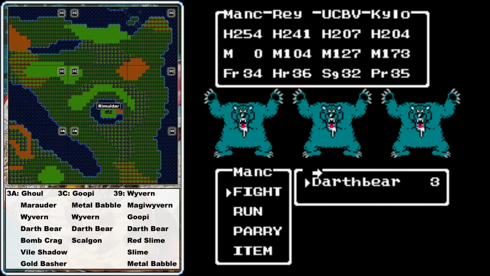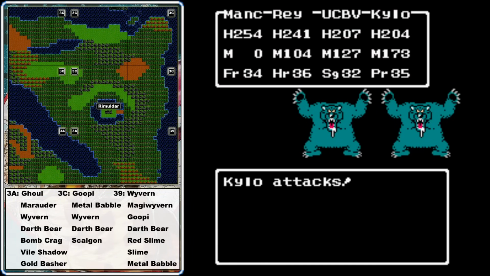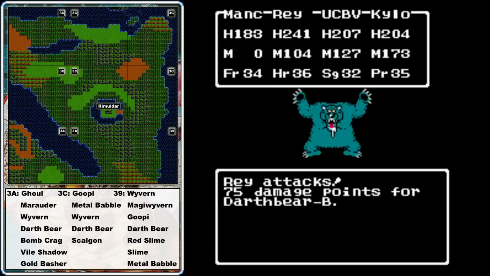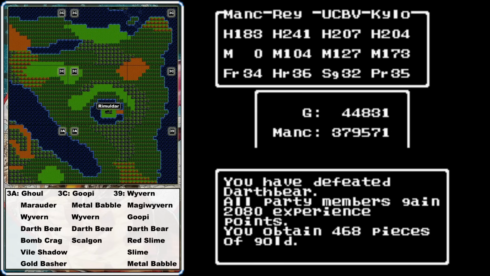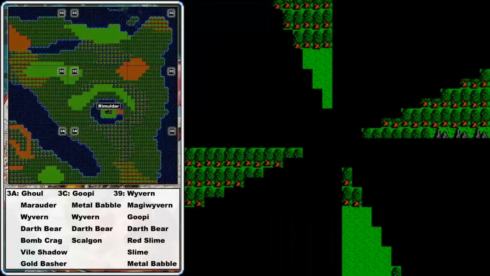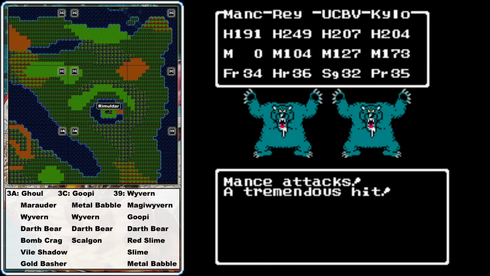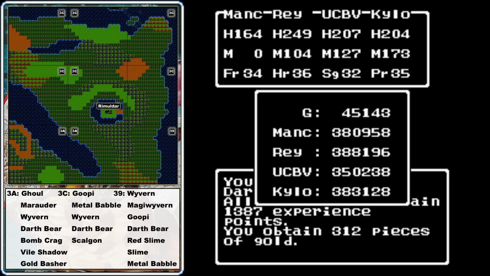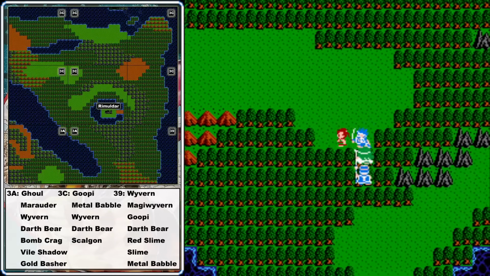And well, now it's going to be like 1,006. So take out the Darth Bears, they're not actually as scary as they look, and just keep moving on. So from here, we'll head up through the woods. 2 Darth Bears this time. Shouldn't take much to finish them. And we'll just keep going on if there's no more interruptions.